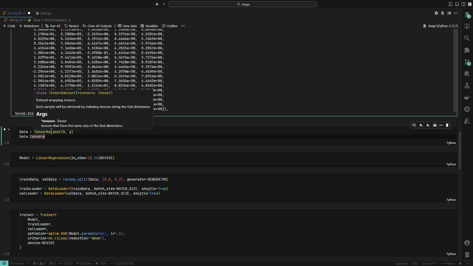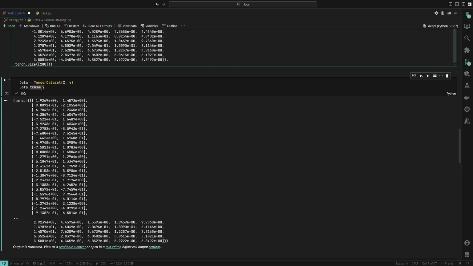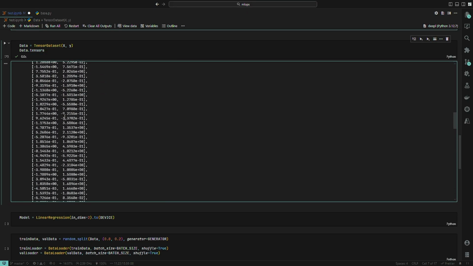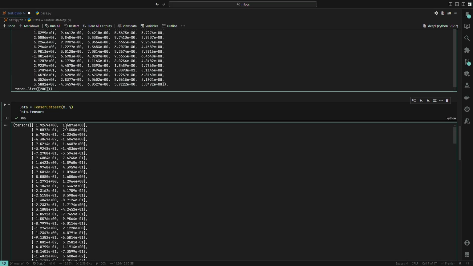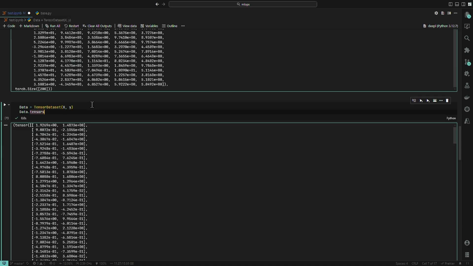We do this operation using the TensorDataset class. As you can see, this is a dataset wrapping tensors. So we are going to wrap our tensors into a dataset with this. And I'm also going to print out the .tensors attribute of the data that we have created. This puts out a tuple. The first element is x and the second element is y. So that's what we did essentially here. With TensorDataset, we created a tuple consisting of x and y.